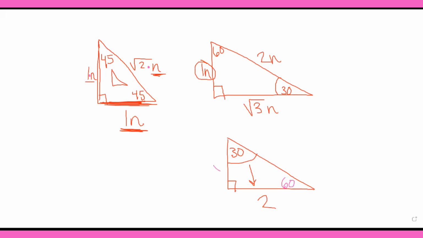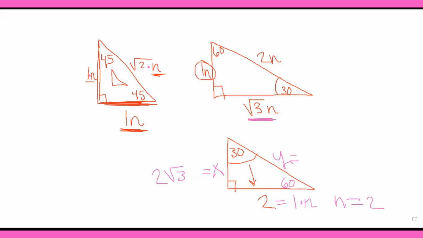So they've given me this, and they want to know the other two sides. So again, I know that across from the 30 is my one side. So that means this has to equal my 1 times my multiplier. So in this case, n just has to equal 2, right? I've just multiplied 1 times what equals 2, n must equal 2. So I can go back to my other sides and say, okay, well, this side is across from the 60, so it has to equal square root of 3 times n. And my n is 2. I already know what my multiplier is. So in this case, that side would just be 2 square roots of 3.